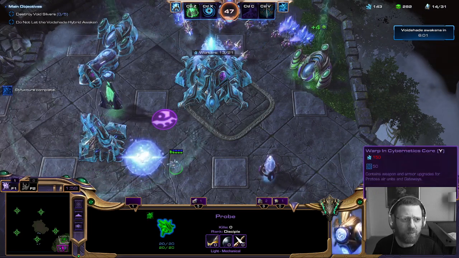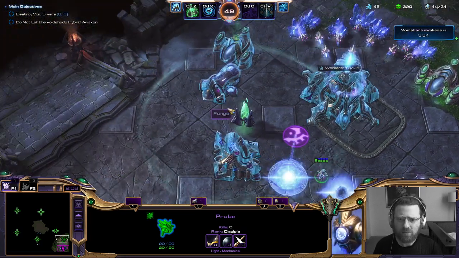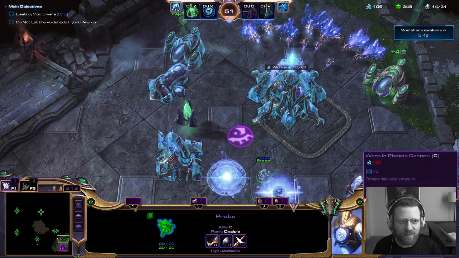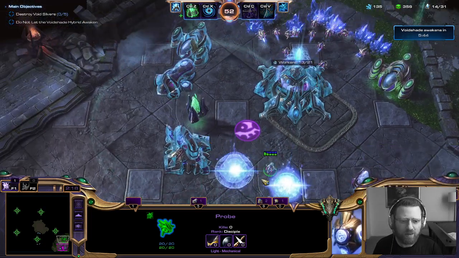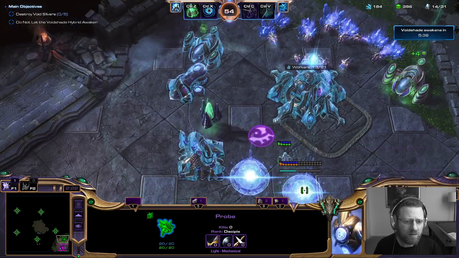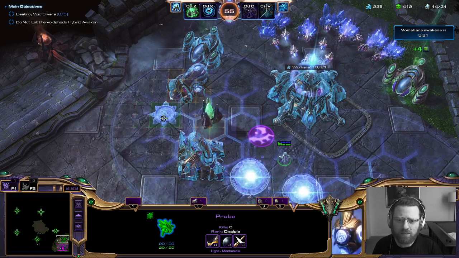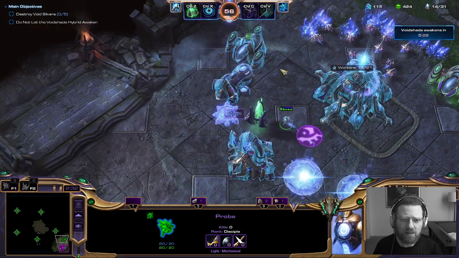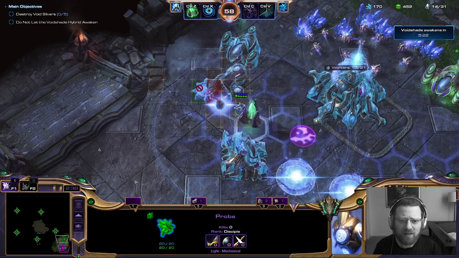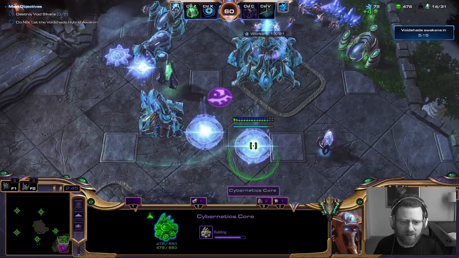Alright, now we warp in the cybernetics core. This probably wouldn't be the worst time actually to put in a photon cannon, even though I'd have no money to do so. But I know they're gonna send someone in a second here. But you know what? Sometimes you gotta sacrifice. One photon cannon, at least to distract them. Put another one here. Go all the way around.